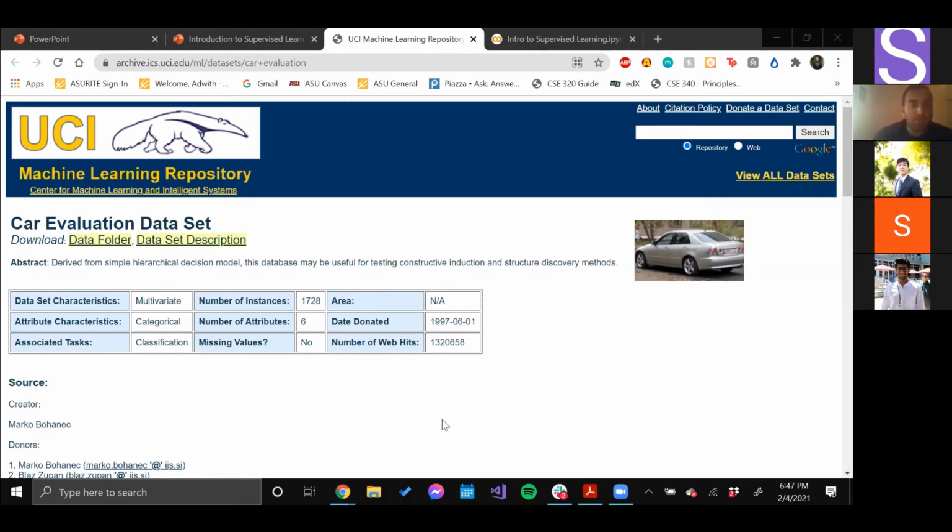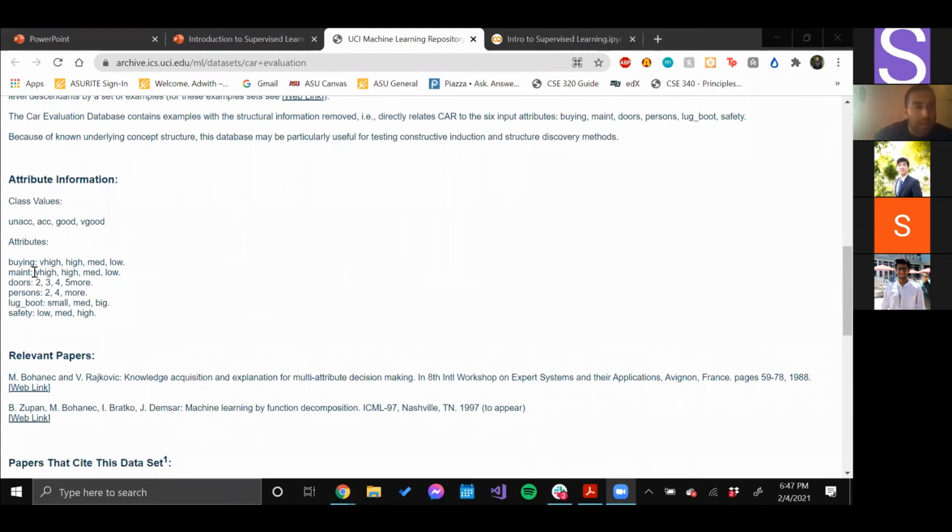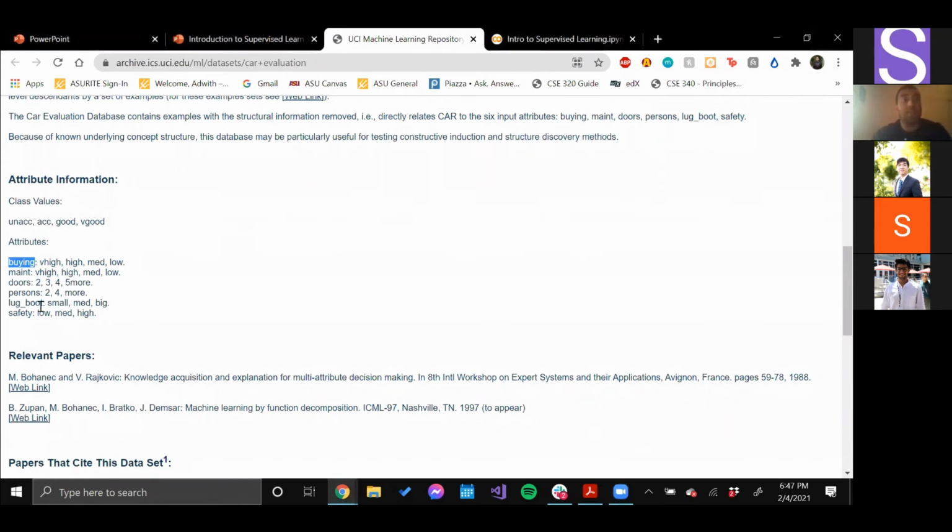And the attributes we're going to be evaluating the car on include, typically, who's buying. Do we have a lot of consumers buying at a very high rate, medium rate, low rate? We're going to look at maintenance. Is the maintenance of the car very high, medium, low? The number of doors the car has, the number of people the car can seat, the size of the trunk, or the lug boot in this case, and then the safety rating. So is it low, medium, or high?